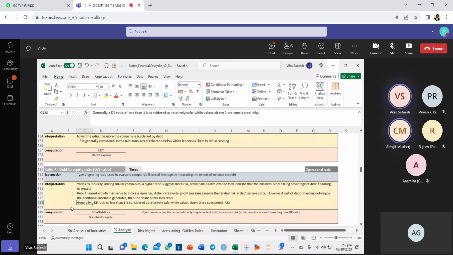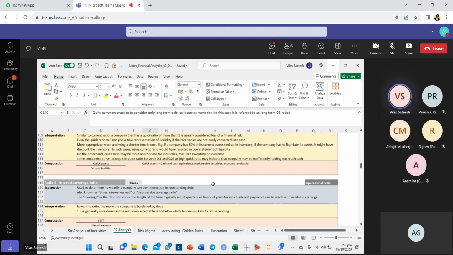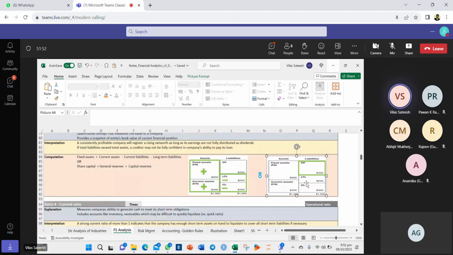Vilas, tell me one thing. When you calculate total liability, are the retained profits also included in that? No, it's included as shareholders' equity. So it will also come in the liabilities, no? It is the total liabilities, long-term plus current liabilities, or just the long-term liability in some cases. The shareholders' retained earnings will not be included in that. Shareholders' equity, as I mentioned, is a combination of share capital plus retained earnings.